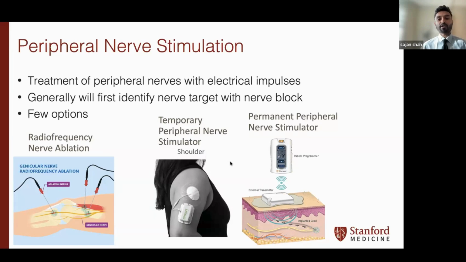We also have temporary nerve stimulators, which are microwires placed near the nerves to treat for a predetermined duration with an external pulse generator. Big words. Essentially, we stick a tiny wire inside next to the nerve, attach it to a little battery pack that stays outside, and that allows you to control that lead and stimulate the nerve from the inside.